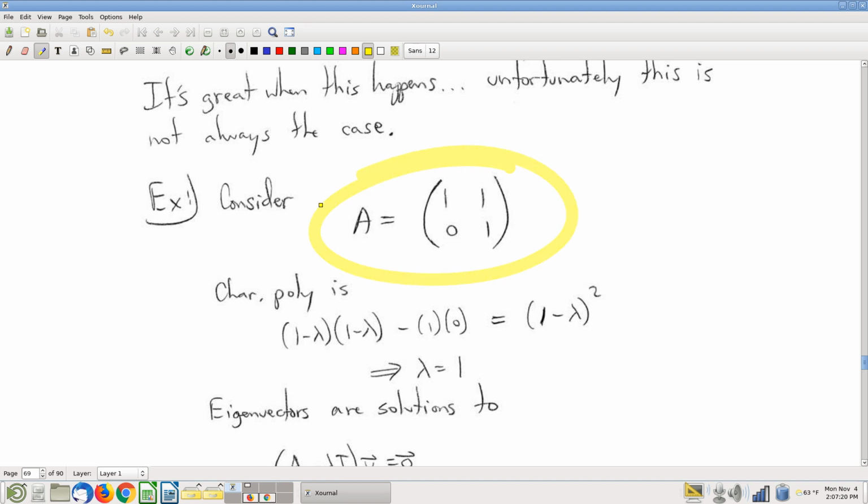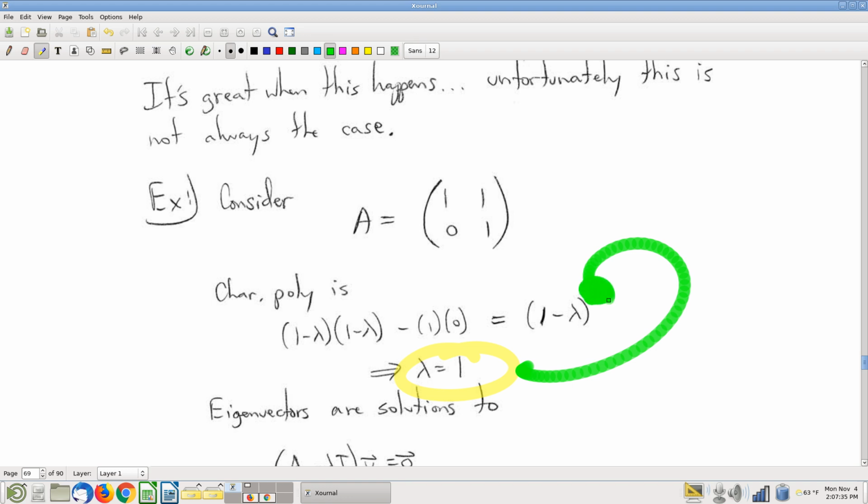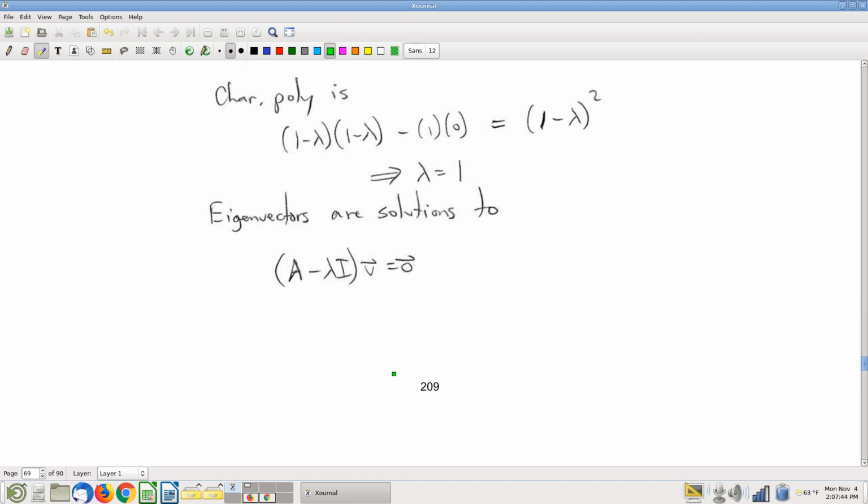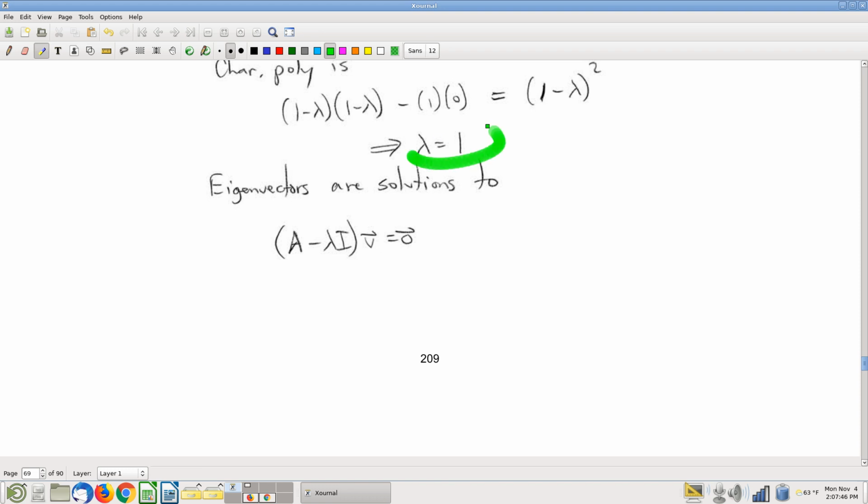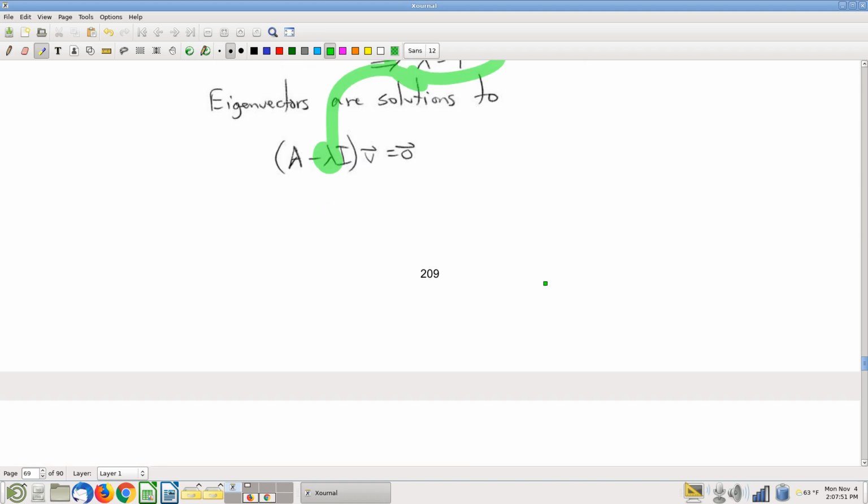Here's a matrix. Now, it's 2x2. Naively, you might expect there to be 2 eigenvectors. Well, let's play the game. Here's the characteristic polynomial. There's 1 root. Okay, now asterisk. Yes, I see there's 1 root, but that root does have multiplicity 2, right? So if you count multiplicities, there are kind of 2 roots. But looking for the eigenvectors, well, you got to take this eigenvalue. That is, multiplicity or not, that is our only eigenvalue.